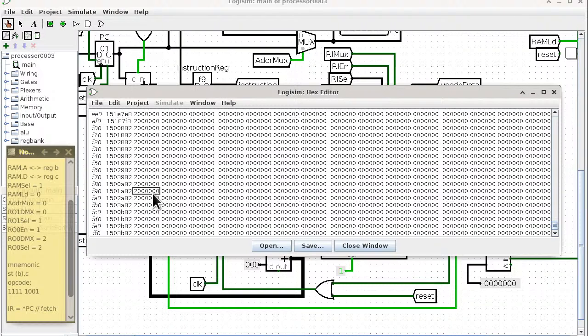1 hexadecimal digit is 4 bits, so 6 times 4 is 24. Bit 24 is going to specify a 1 in the least significant of the digits, and bit 25 is going to specify this 2 as the most significant digit in hexadecimal. So this 2 followed by 6 zeros is really just specifying bit 25 being a 1 and everything else being zeros. Okay, let's close this window and see what happens.